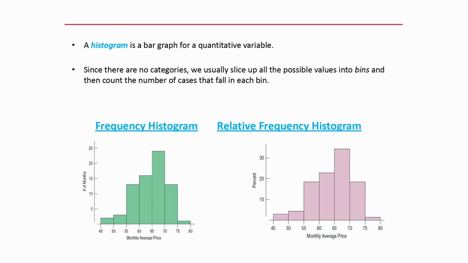So you notice on the bottom x-axis, I've labeled 45, 50, 55, 60. I've counted off by $5 increments, and those will be my bins. Once I'm there, I can just count up how many stock prices are in each bin or category, and then the height will represent the count. The only difference between these two is the one on the left uses the raw counts, and the one on the right uses the percents by taking the raw counts and dividing them by the total.